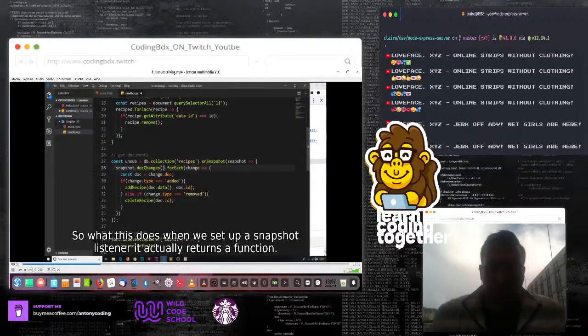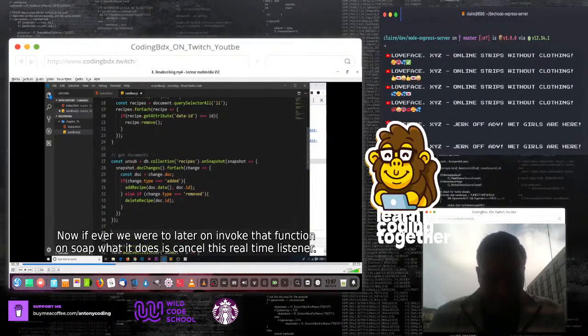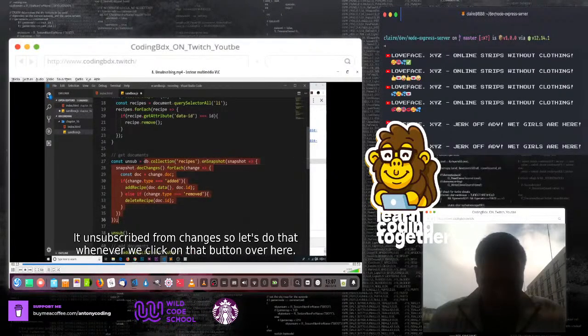So what this does, when we set up a snapshot listener, it actually returns a function. And now we're storing that function in this constant called unsub. Now, if ever we were to later on invoke that function unsub, what it does is cancel this real-time listener. It unsubscribes from changes. So let's do that whenever we click on that button over here.